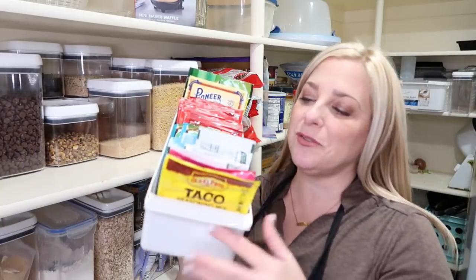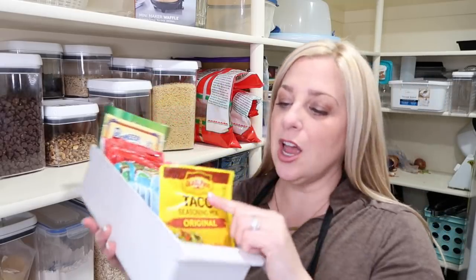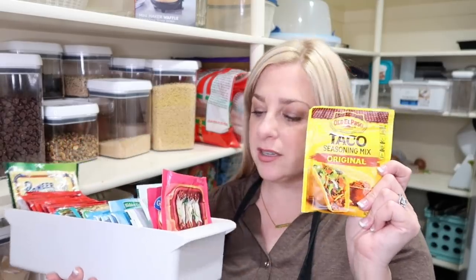I'm going to share with you my go-to pantry staples, these seasoning packets. So I do have taco seasoning in a big container. We'll go over my seasonings in just a minute. But a recipe, I just have one of these left. Always have fajita. You can make your own fajita seasonings. I've done that in the past, kept it in a container, but I love to have these on the go, especially when I want to make a slow cooker meal. If you want to make chicken fajitas in the slow cooker, you can do that.